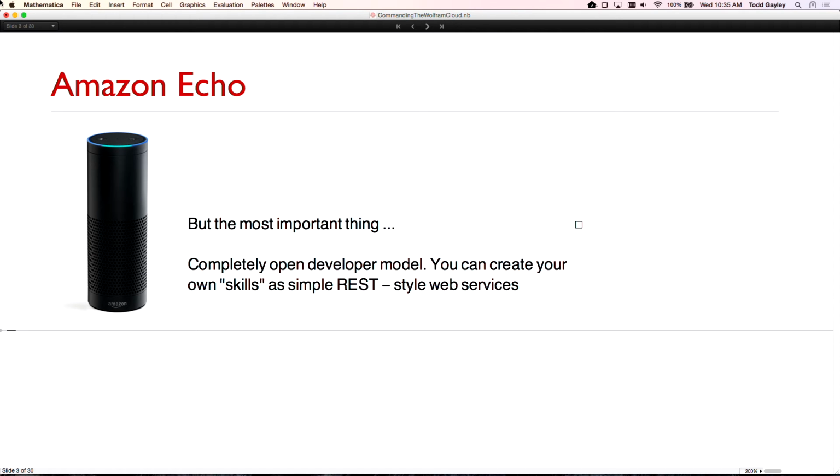So let's meet the Echo here. Now, the device is called the Echo, but the voice and the personality in the Echo is named Alexa, and that's the word you use to wake it up and talk to it. So I will often call the thing Alexa, or refer to it variously as Alexa or the Echo. Now, I've turned her off for the moment because she's very sensitive to hearing her name. If you say, I'm talking about Alexa, she's constantly waking up and complaining that she doesn't understand what you're asking. The computer HAL has nothing on Alexa. You whisper her name in the back corner, she'll wake right up. So I'm going to turn her on here.